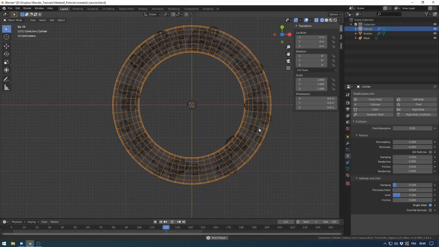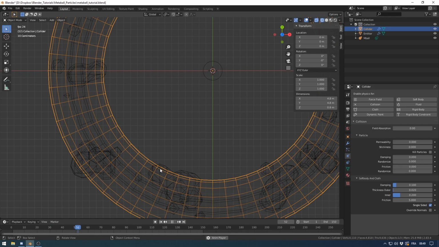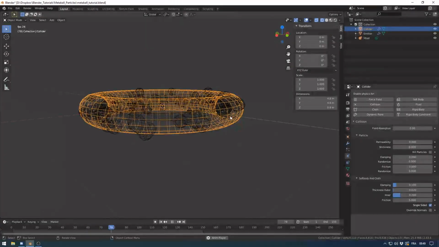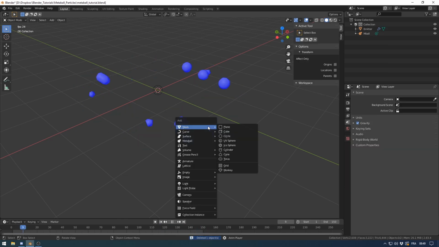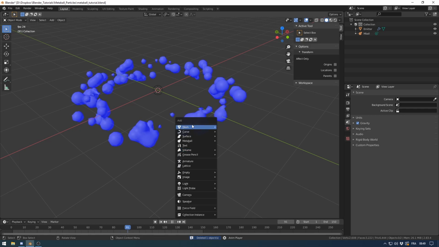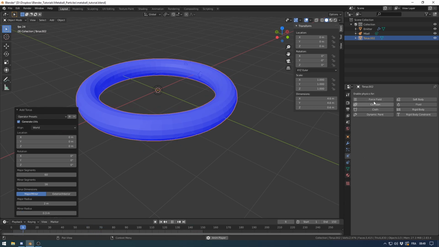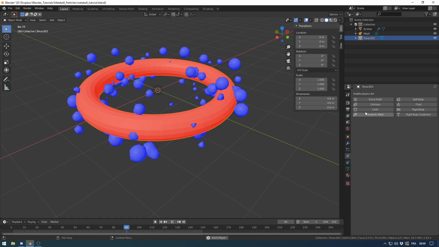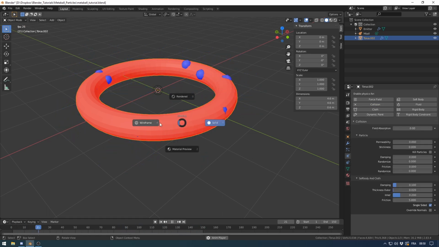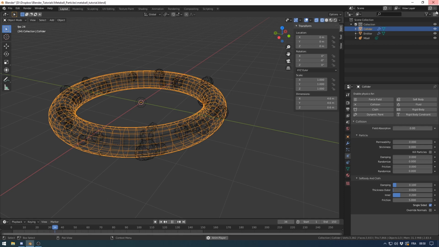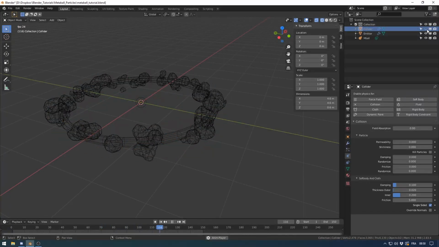You will see that even if the particles are metaballs, the particle is a point, a coordinate in space, so it means that the metaballs pass through the collider, so you need to adapt the size of the collider. So maybe I will reduce the torus size. I could recreate a torus with 0.3. Okay, flip normal again and make collision. Okay, and the collider will be invisible for the render and in the viewport.